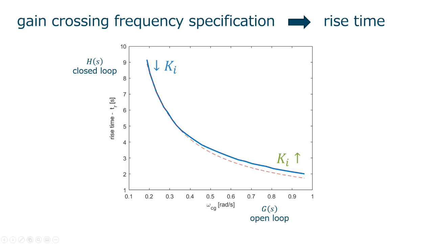The same for the relationship between the rise time and the gain crossing frequency. The rise time is approximately 1.7 divided by the gain crossing frequency. So, corresponding to more bandwidth, you have a faster response.